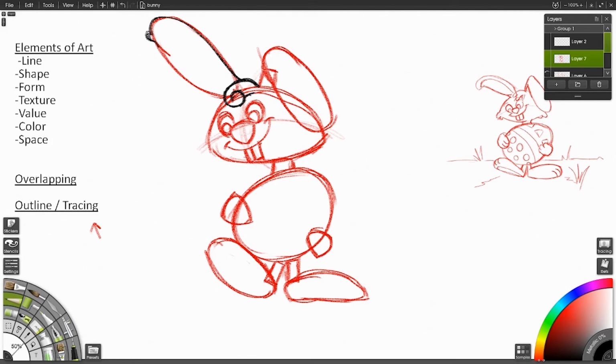Give it a little bump right there, and then come back down. It connects to the face. It does not rip over and trace over. Don't trace that shape completely. You're going to want to do a subtle connect.